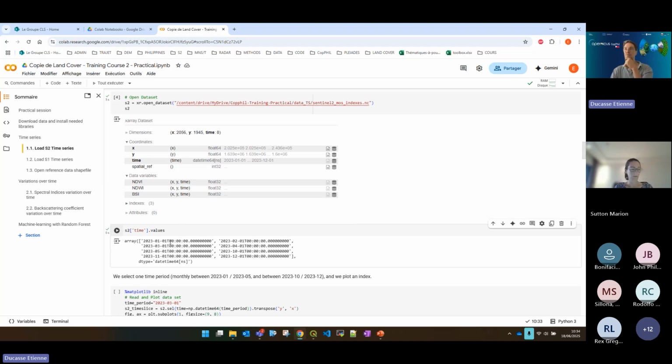So we have 8 months of data between January and May, and then between October and December, in order to avoid the highly cloudy period from June to September.